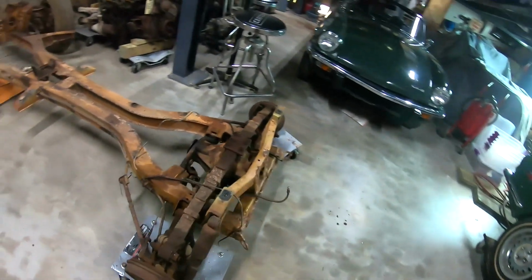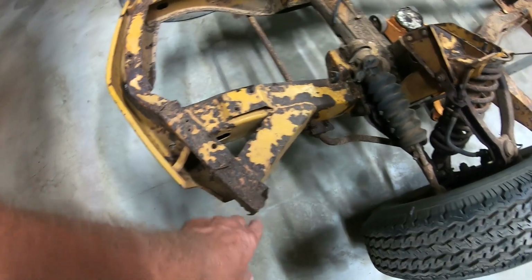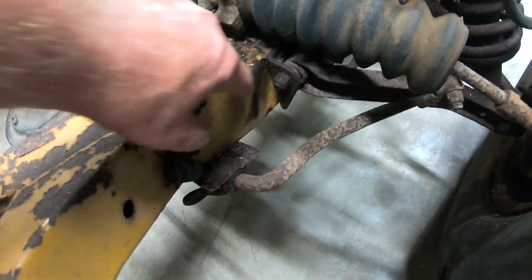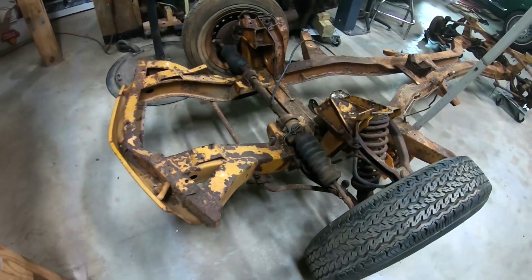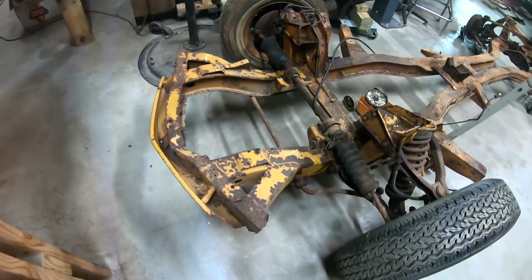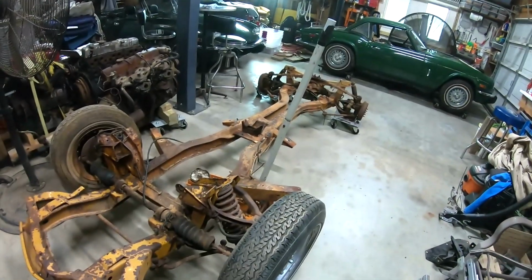I won't be using this frame because of the damage that I discovered. I was willing to weld on the new outriggers on here where the other ones had rusted away, but when I discovered how this is bent, and you can see it's very pronounced there, the car was evidently hit on the left front. And of course you can also see where this is bent, and I just said, you know, we'll just go get another car because this car didn't have the proper bonnet anyway. And it worked out. That's all for now.